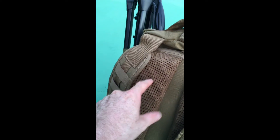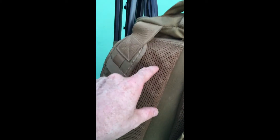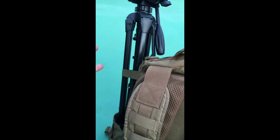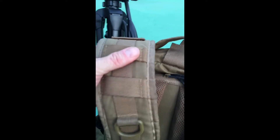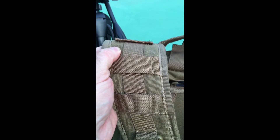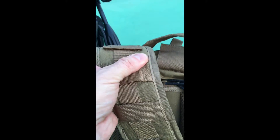The straps are thin but they are comfortable, and the reason they're comfortable is because of the combat vent system. It's not going to prevent you from sweating, but the padding does give you back support and it honestly does help keep you cool. Compared to something like my 5.11 Rush 24, this gives you much more back support and runs much cooler. There is a problem though — you can see where the stitching is coming up near the shoulder strap. After a year of use it seems to be stressing, so that's something to keep an eye on.